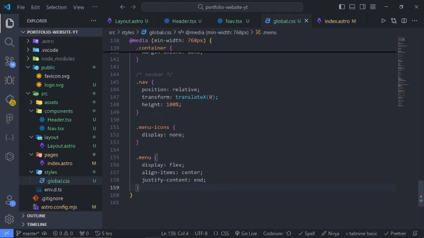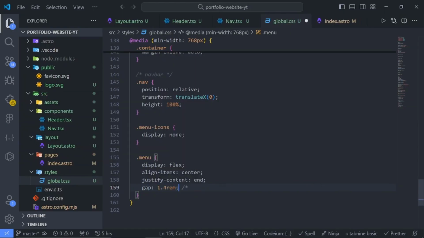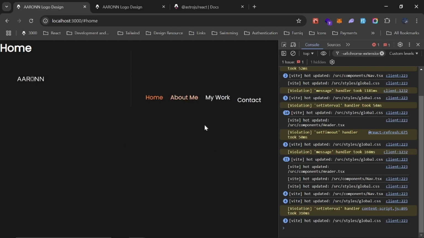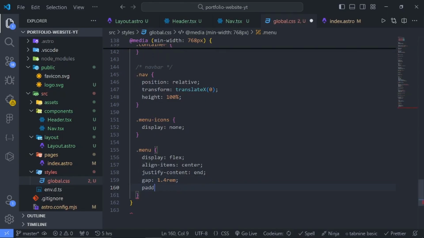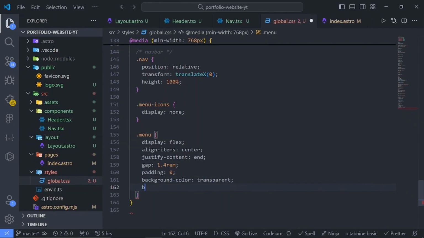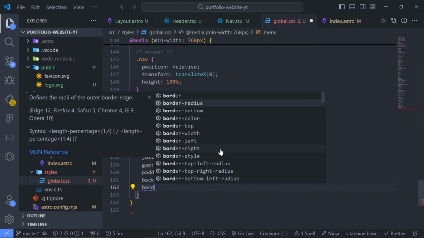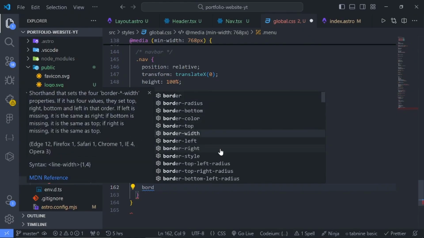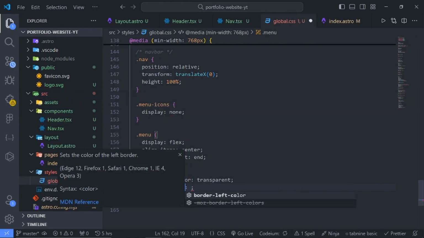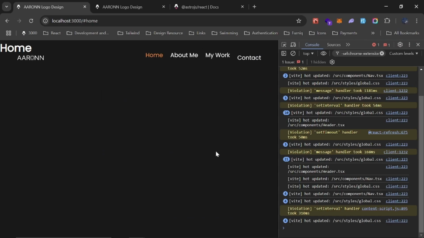We add a gap of 1.4 rem to add some spacing between them, and get rid of the padding. It should be 0. Background color should be transparent, and the border left we added, so we say border left. Let's just specify the color and set it to transparent as well.